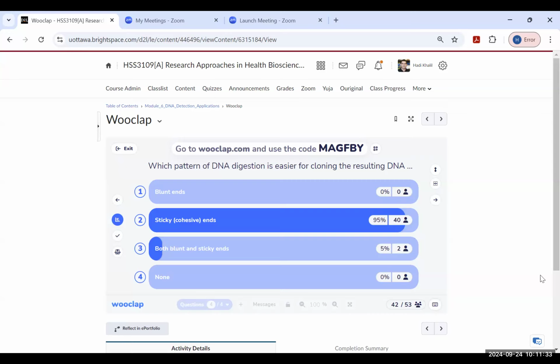Okay. So the answer is 2. Yes, cohesive ends or sticky ends are much easier for downstream activities, whether you are doing the cloning or the ligation, because the sticky ends can cause the DNA to re-anneal on itself, and then all you need to do is just the ligation. The percentage of ligating a blunt versus cohesive end is like 3-fold less. In other words, if you do an experiment, you have a chance 3 times more to get a ligation and cloning with a sticky end compared to a blunt end. Okay, very good.